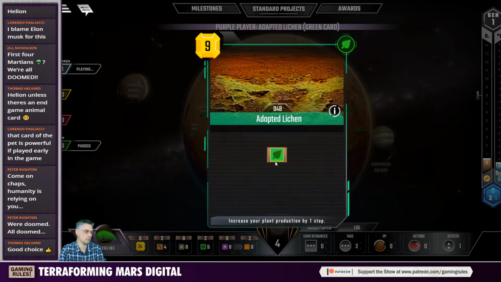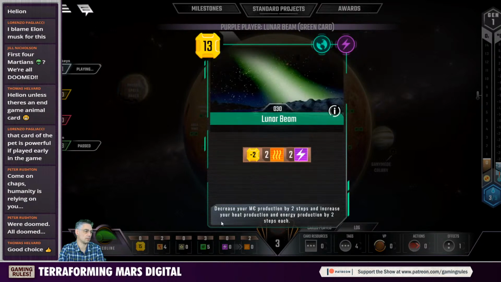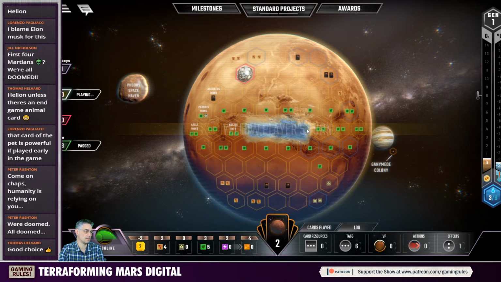So we can see what he's done. So yeah, got the adapted lichen, which basically is 9 money for her, and then Lunar Beam. It's going to be interesting to see this because every game, we've taken to leaving Eco Line out because every game we've played, Eco Line wins. Oh right, okay. So if you don't win, Mark, no pressure at all. There are a few strategies for blocking it apparently, but I don't know what they are.